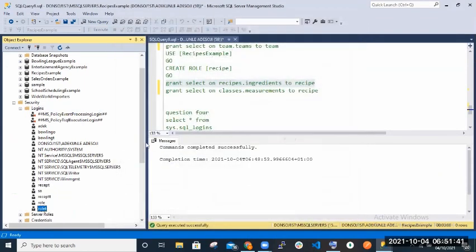So we have two new users. We have the role and roulette right now.